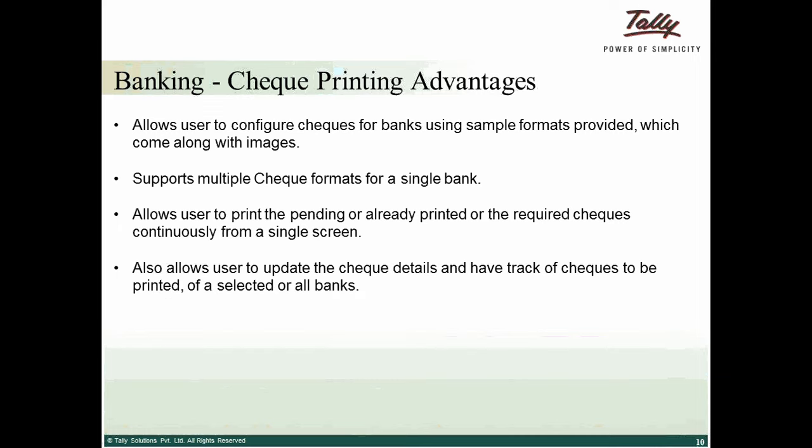It allows the user to update the check details and keep track of checks to be printed or selected on all banks. So Tally also alerts the user whether the check is printed or not. All those details are in the product. It will also allow the user to print the check in vertical format, irrespective of printer size or paper size. You can print checks in vertical format.